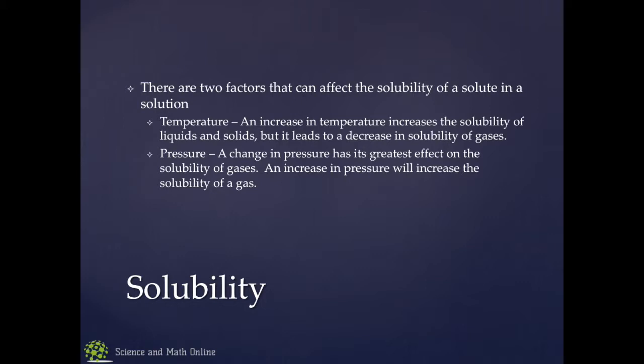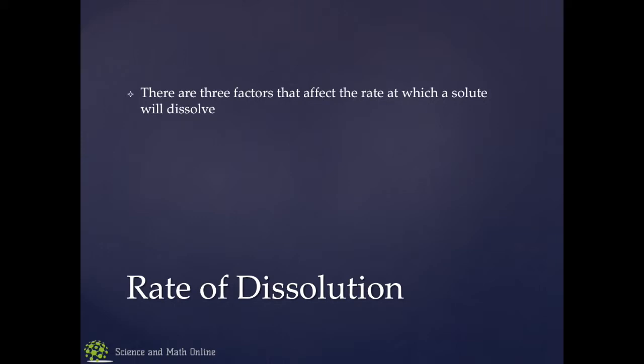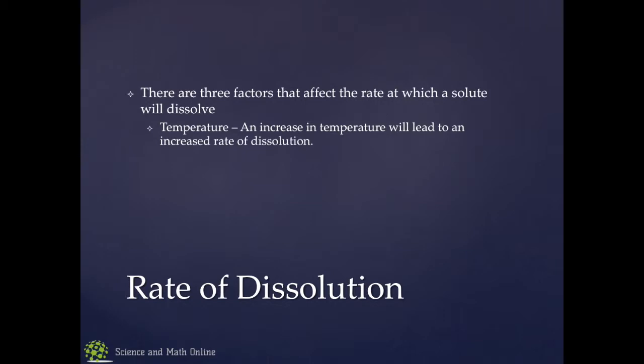All right, so not only do we need to see whether or not things dissolve and maybe help them dissolve, what also comes into play is how fast things dissolve, or the rate of dissolution. There are 3 factors that can make things dissolve faster. First of all, temperature. Generally speaking, once again, this would be solids and liquids dissolved into a liquid or another solid. Temperature is going to make this easier.